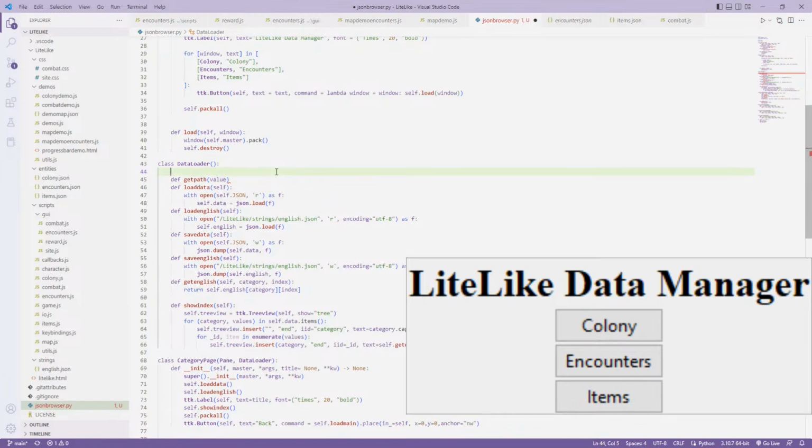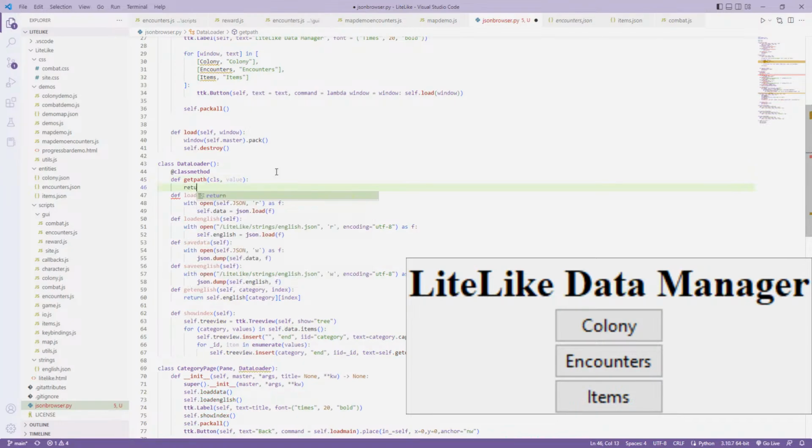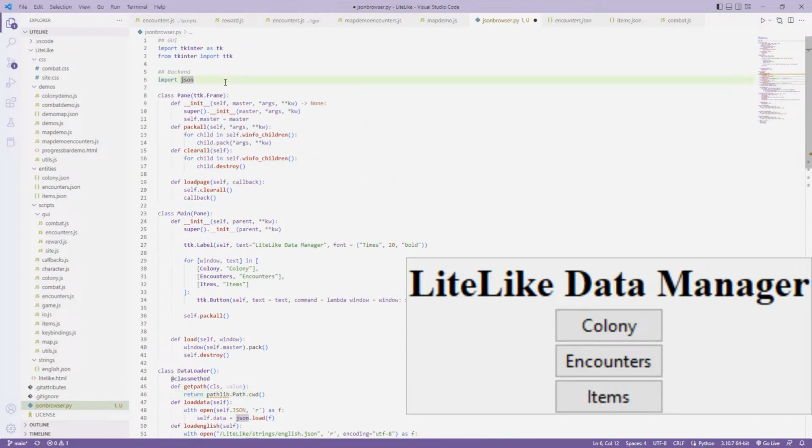This one, I guess, will be a class method. Return path pathlib.path.cwd. Oh, did I delete pathlib already? Did I get that bored?